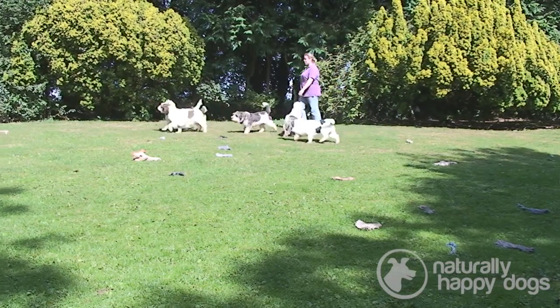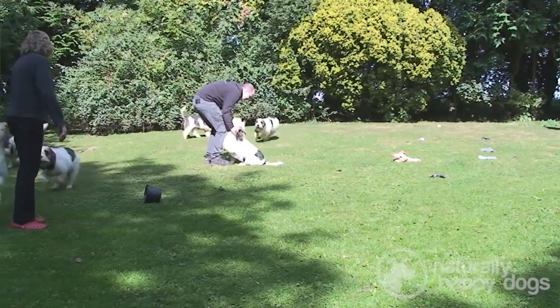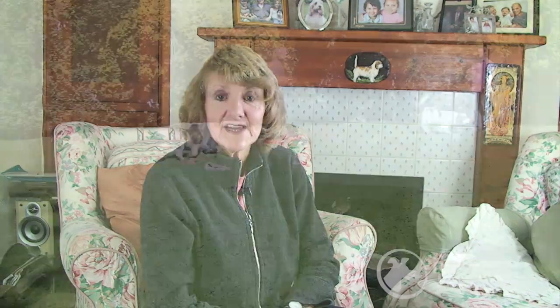They're good with children, however it very much depends on the children as well. I would always advise being extremely careful about how a small child handles the dog. Mine know that if I want to take something away from them they would definitely give it up. It's something that needs to be trained into a puppy when it's a cute little bundle at about eight or nine weeks — not when it's nine or ten months — because a hound by nature will catch something and consider it his, and he needs to learn that it actually belongs to the family.